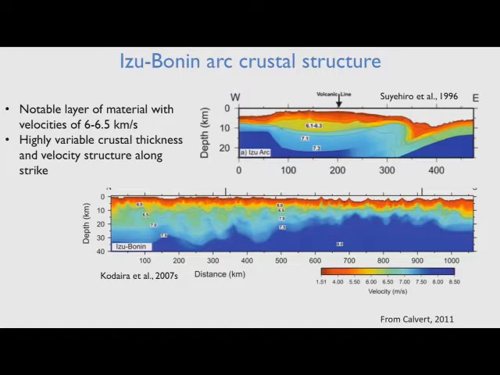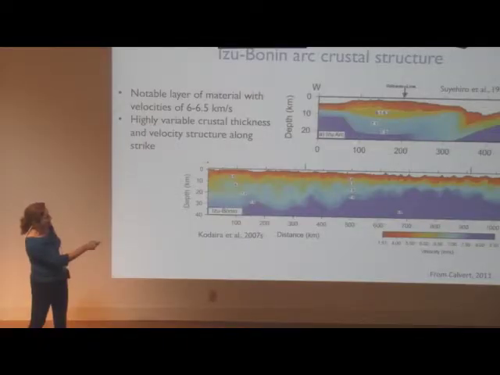And so what I'm showing you here are velocity models across that arc. So you can see the subducting plate, and this is the main volcanic lineament here. And again, it's contoured by velocity. So this is all the crustal section, and then this is the upper mantle.